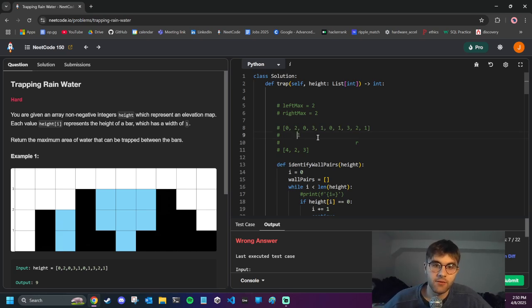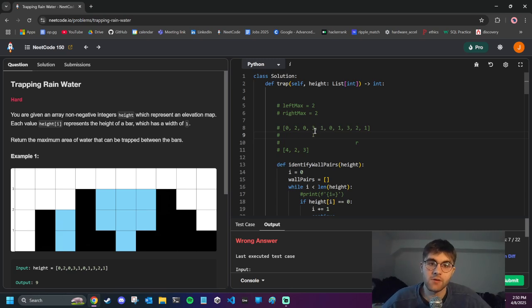So let's just move left. So left max is still 2. So maybe we should just keep bringing this in until we find a new wall. And if we don't, then we just use the one that we already found. Would that work?